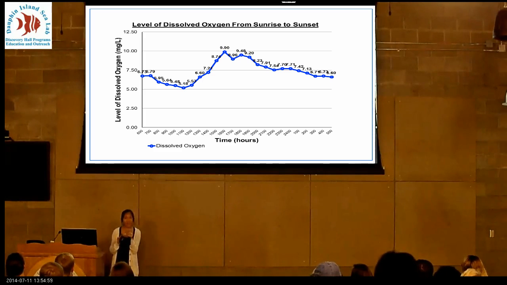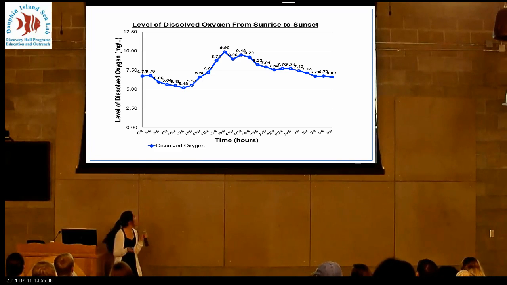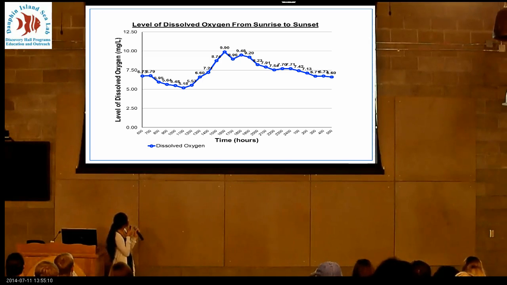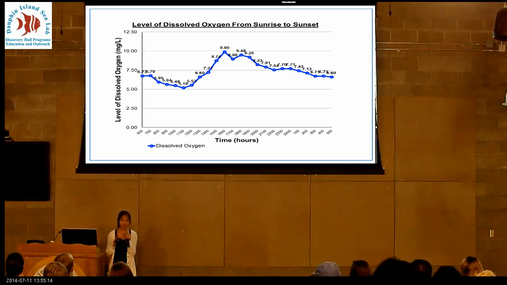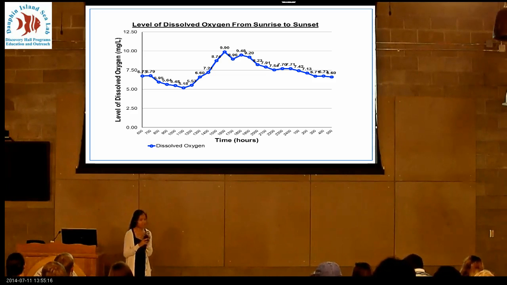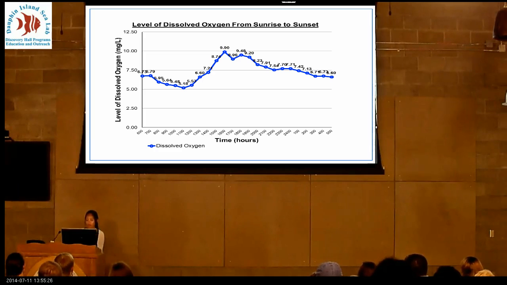I also observed, when I was looking through my data, that there was a pattern, and I put it into a graph, and every single day had this little peak in the afternoon. Why? The sun rises around 6 o'clock here, and it goes down around 7 in the afternoon. So here in the middle is the peak of where there's the most sunlight, which would increase the photosynthesis. That was also a pattern I saw for every single one of the days.